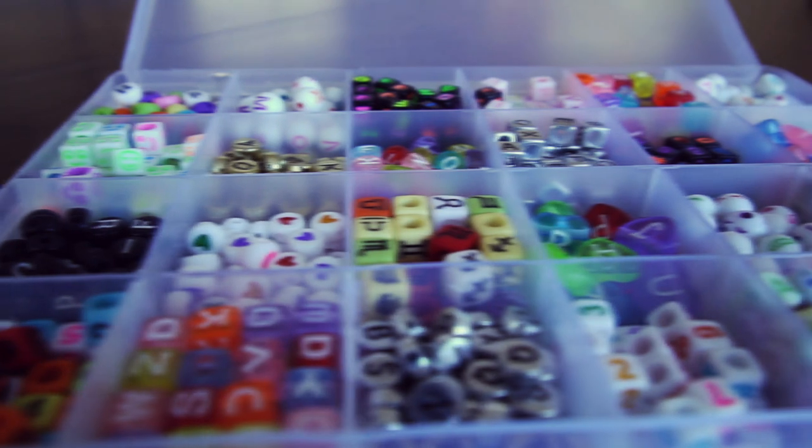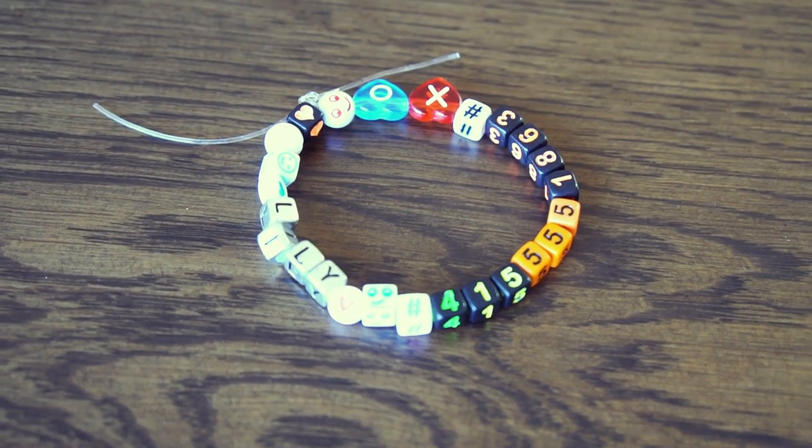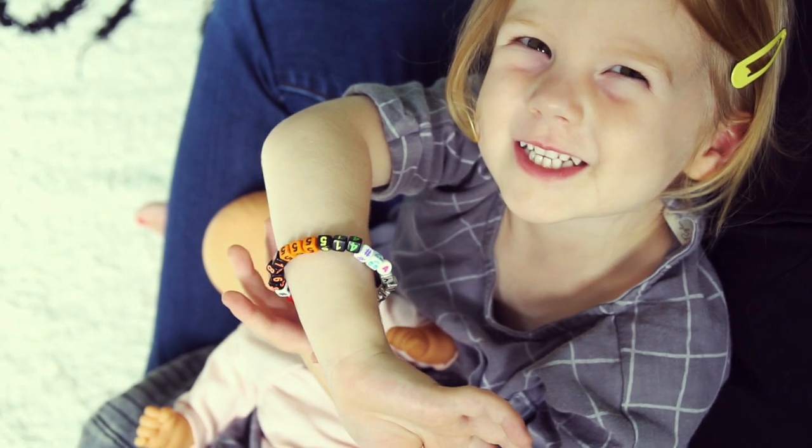To get started, you're going to need a bead kit from the local craft store or Amazon. Once you have your beads, the first thing you want to do is make sure to measure your child's wrist so you cut a piece of cord that's long enough so it can easily come on and off. Then choose your numbered beads from the digits that match your phone number. It's a good idea to keep these the same color so that they stand out. You also might want to include adding your child's name to the bracelet. Once you've done that, pack the spaces in between with decorative beads and there you go. You have a great bracelet your child can wear that gives you peace of mind if they're ever separated from you. An adult can easily read it and get them back to you.